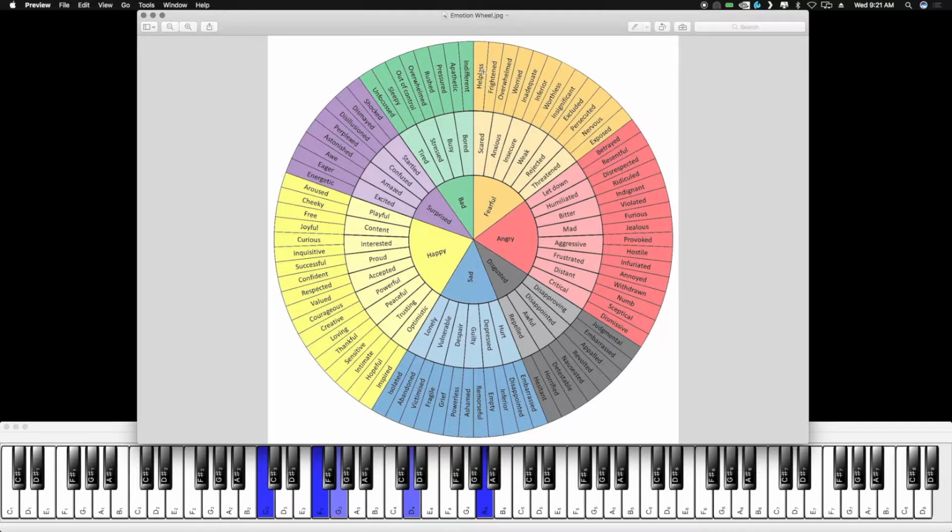And if you want to add it back in, let's add the minor. Okay, now we have an actually happy sounding chord because we have an F, A, and the C. And we don't hear a C sus over, or a D minor over a C sus. We don't hear that. Our ears hear this. Oh, this is actually kind of happy and successful, or curious, or valued. Okay, so things like this, you kind of play around with these chords and say, okay, that's not where that chord is supposed to go, but it kind of hints in that direction. Okay, so that's where this wheel can come in really, really handy.